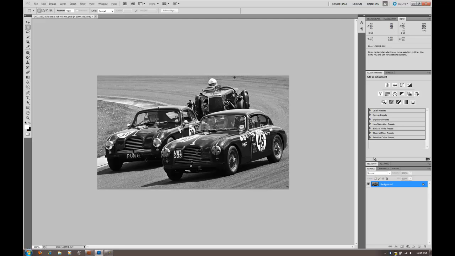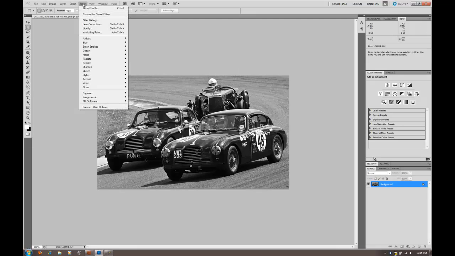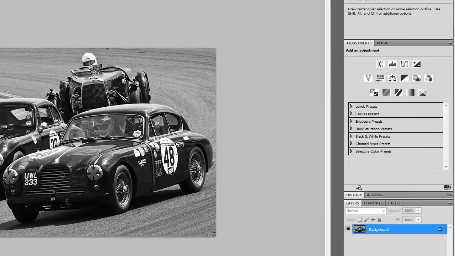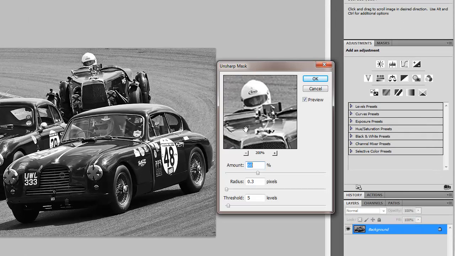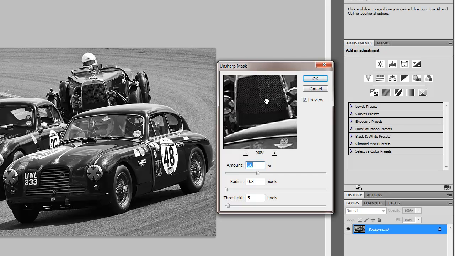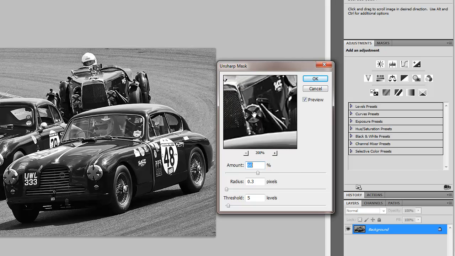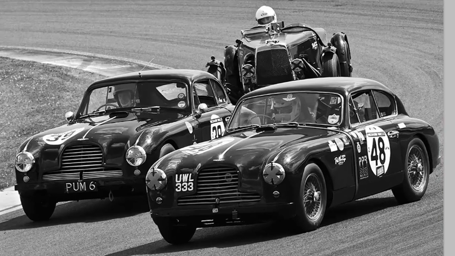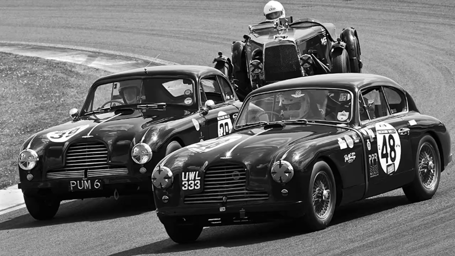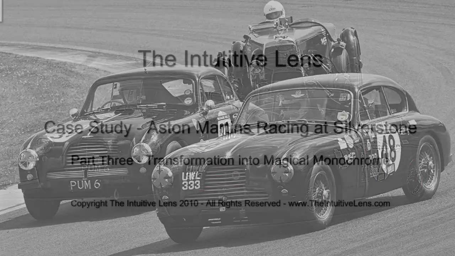And final step then would be just quickly sharpening because of the reduction. So here I tend to use a 200% preview and modest amounts of sharpening with very small radiuses, so just make a difference. And as you can see, as I press the hand on and off, preview the effect, it's just a teensy little bit of sharpening to finish the image off. And there we are, all the way through to Magic Monochrome from RAW.